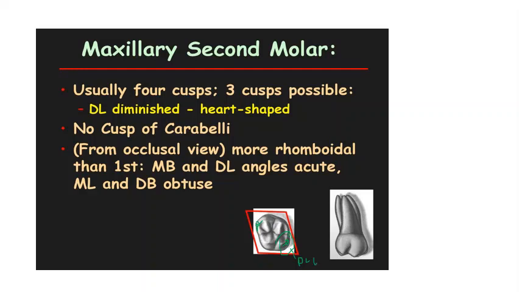Okay, and there is another shape, that is the heart shaped, present on the maxillary second molar. Now we observe there are at least 3 cusps present, and the fourth cusp, that is the distolingual cusp, is smaller in size, smallest of all cusps. The largest of all is the mesiolingual cusp, then there is mesiobuccal cusp, after mesiobuccal cusp comes the distobuccal cusp, and then the smallest of all is the distolingual cusp.